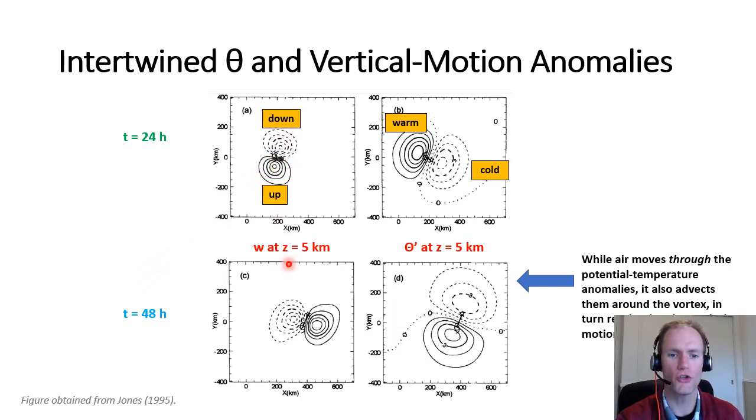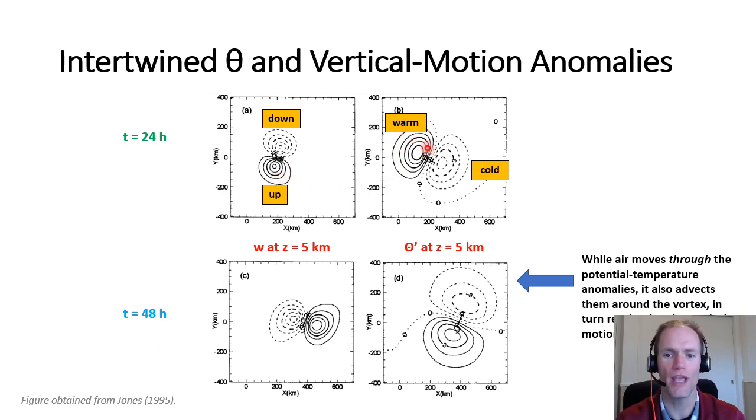We're looking at vertical motion on the left set of diagrams and potential temperature anomalies on the right set of diagrams here. Our tropical cyclone is tilted in the east-west direction here at 24 hours, and west or south-southwest to north-northeast at 48 hours. But note how we have an ascending anomaly to the south and descending anomaly to the north, where we initially had ascending anomaly to the east and descending anomaly to the west. They have rotated clockwise by 90 degrees relative to what we initially expected.